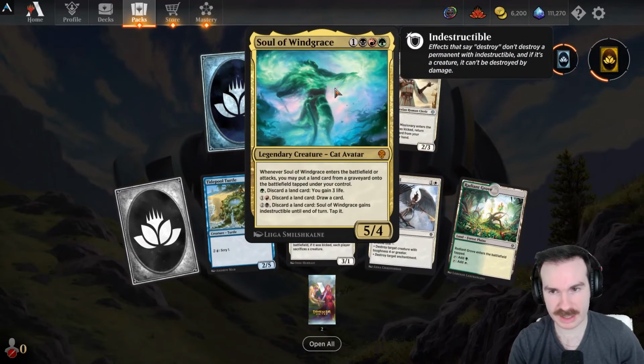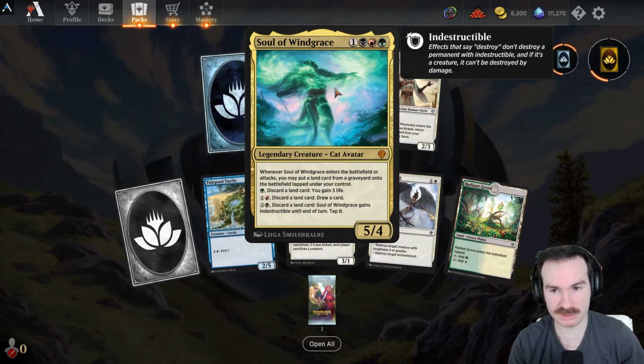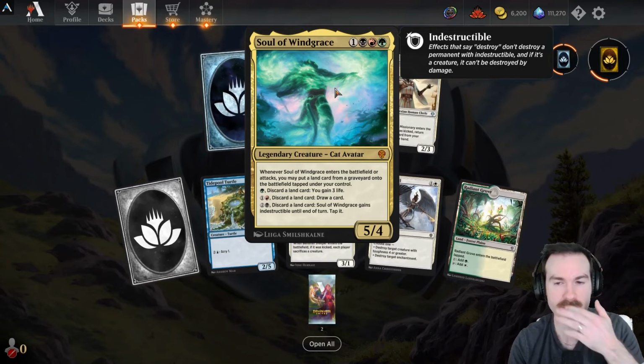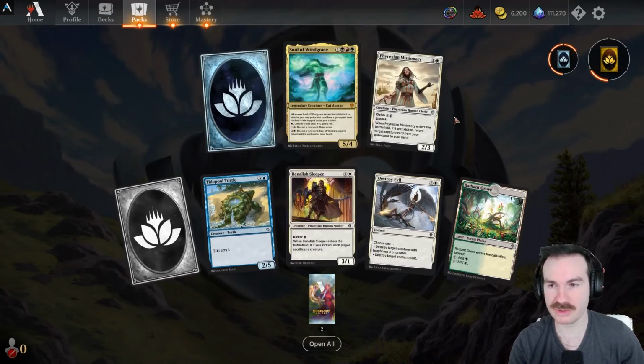Soul Windgrace, I played against this and lost to it once. It's a phenomenally powerful card. I would definitely take this, even though it's three color. Just so much value to reap out of that. Lets you turn your flood into value, and then you still get to play your lands from your graveyard. So it's really nice.